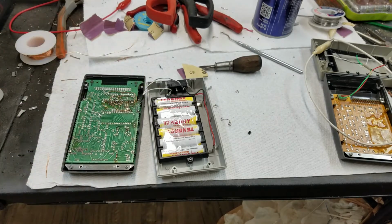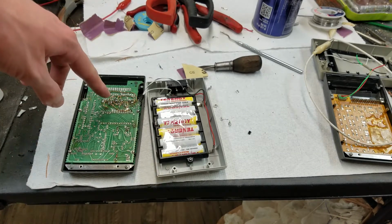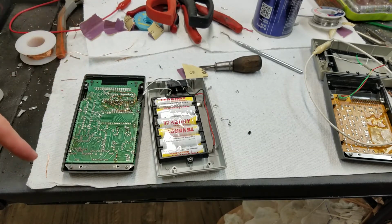So yeah, that's why I don't do custom repairs, because that allows me to do stuff like this, which, although it is not the correct repair, does seem to be working. But like I said, obviously not acceptable to do that to somebody else's thing. You can only do that to your own thing.